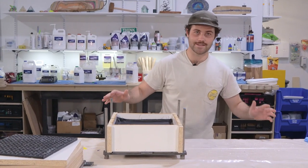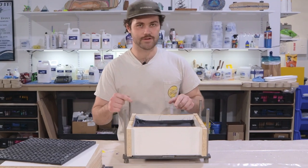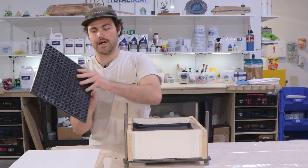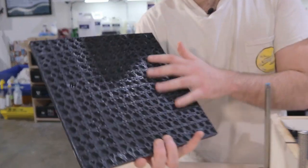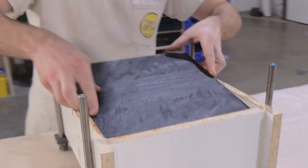The assembly line is done. We have probably roughly around 200 layers of cotton in the mold now. There's mold release on the dies themselves, and it's time to start to put it all together.